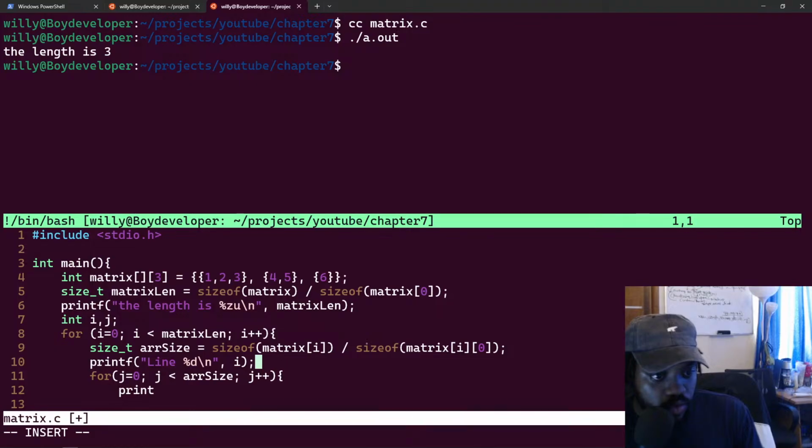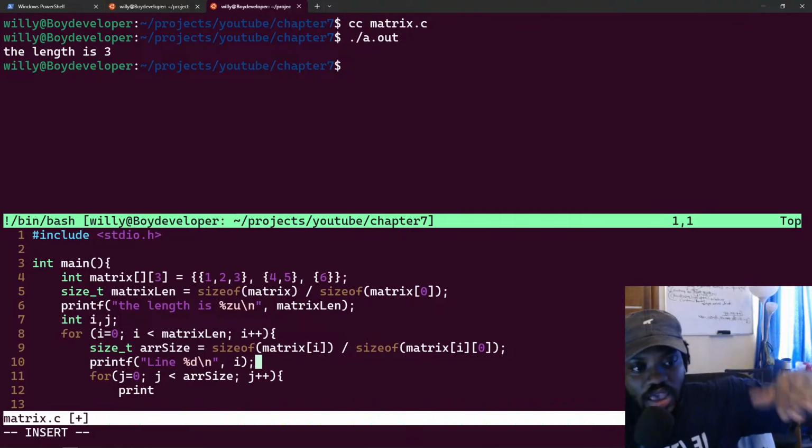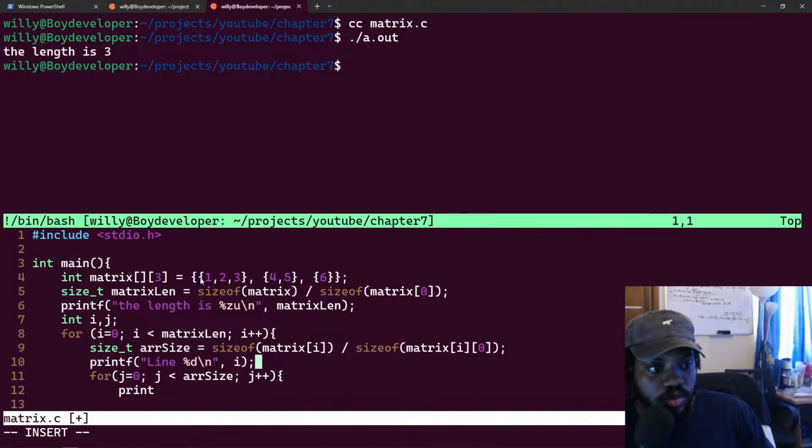So this will print line 1, and then we'll print everything inside of line 1, which is going to be 1, 2, 3, and then in the next iteration we'll print line 2. Or instead of using line, let's use array. Or what's easier to understand? Should we just print it how we write the matrix in math?